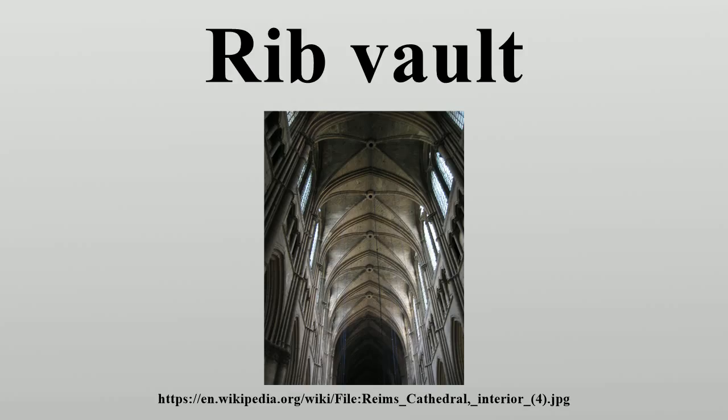The tendency to increase the number of ribs led to singular results in some cases, as in the choir of Gloucester Cathedral where the ordinary diagonal ribs became mere ornamental mouldings on the surface of an intersected pointed barrel vault, and again in the cloisters, where the introduction of fan vaults forming a concave-sided conoid returned to the principles of the Roman geometrical vault. This is further shown in the construction of these fan vaults, for although in the earliest examples each of the ribs above the tas de charge was an independent feature, eventually it was found easier to carve them and the web out of the solid stone, so that the rib and web were purely decorative and had no constructional or independent functions. There is more information on the rib vault at the main article for vaulting.